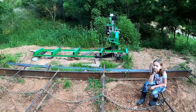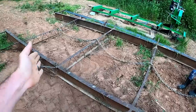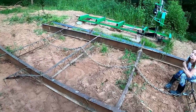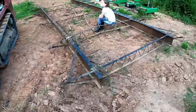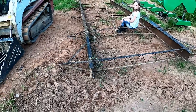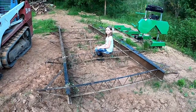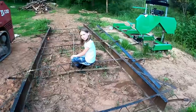I didn't want to have to maneuver around a pole that's right in the middle, so we have something we could weld together to extend it to be at least 25 feet long now. So this is a huge score. This probably saved me, gosh, I'll just throw a number out there, like $500. So good deal, good find. And this will become part of the project. Good job, Clara, thanks for your help.